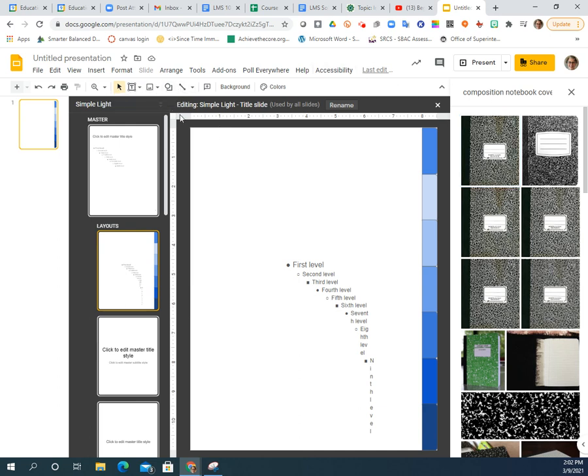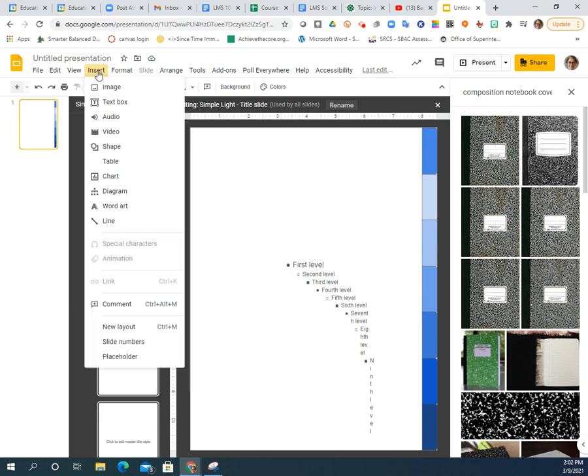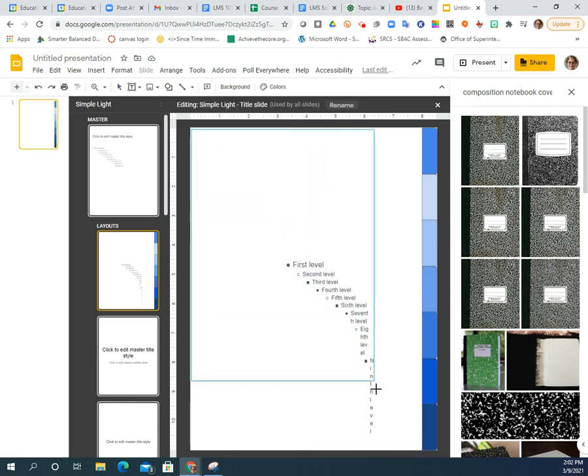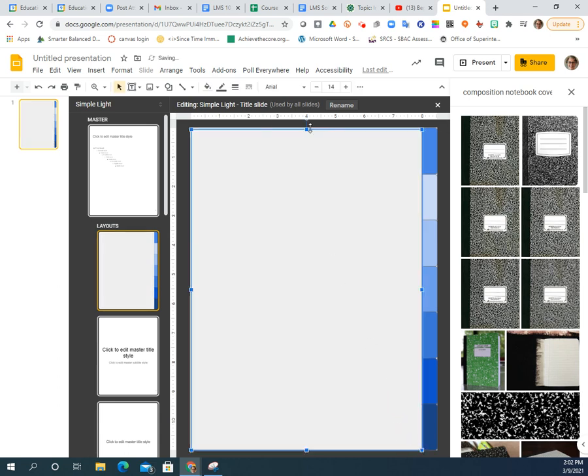So I'm going to go here and I'm going to insert a shape. I'm going to go right there. And I'm going to make it a little bit shorter.